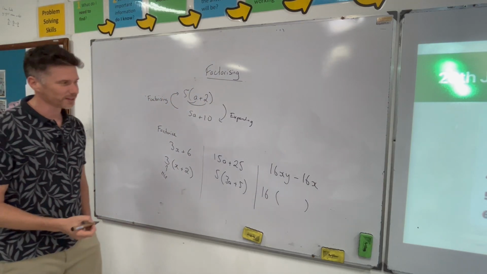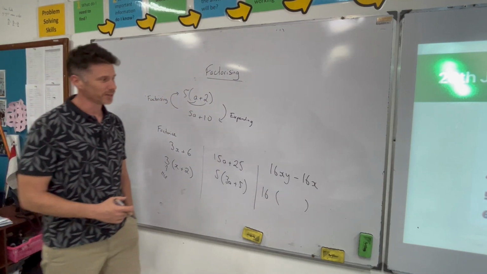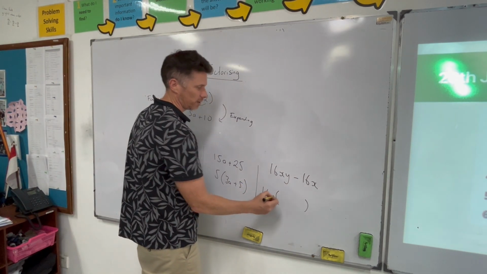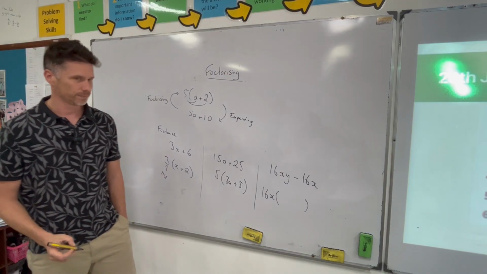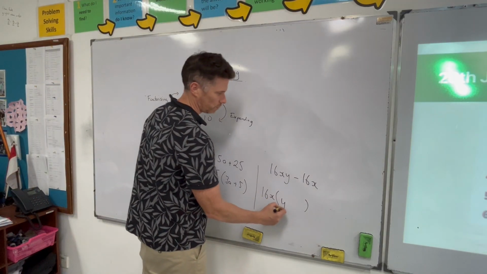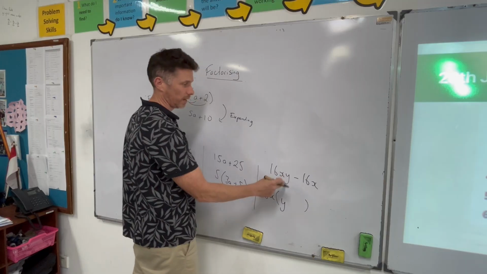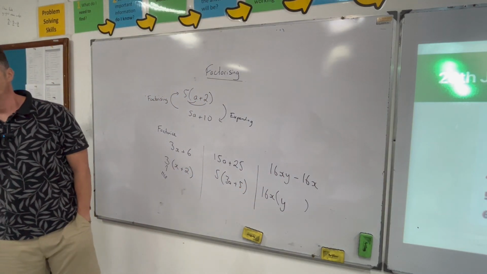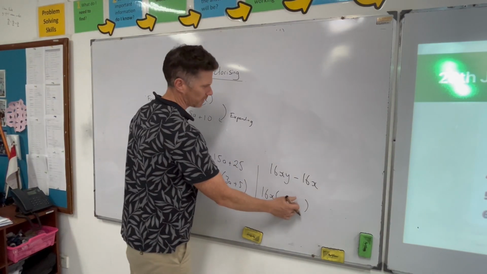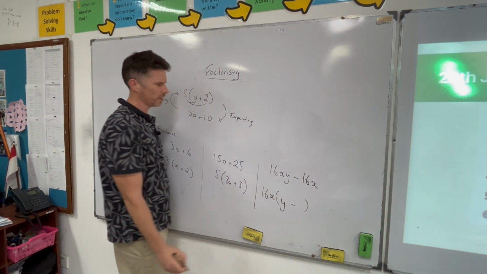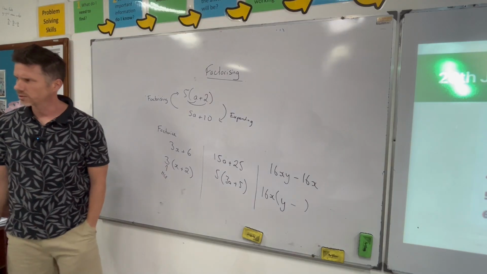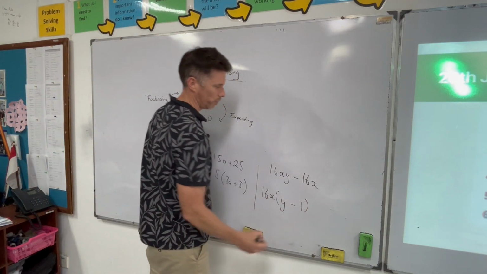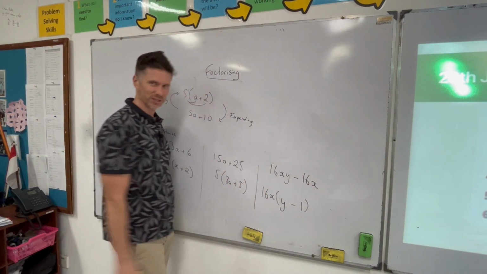1 would work, but 1 would always work, therefore it's unnecessary. And x: if there's a letter in common in both, I can take it out as well. What am I left behind with? Yes, so this times y would be that, and this times, do I just leave it blank? Second bit? No, minus. It'd have to multiply back, not x. 16x times x would be 16x squared. 16x times 1 would leave me with 16x.